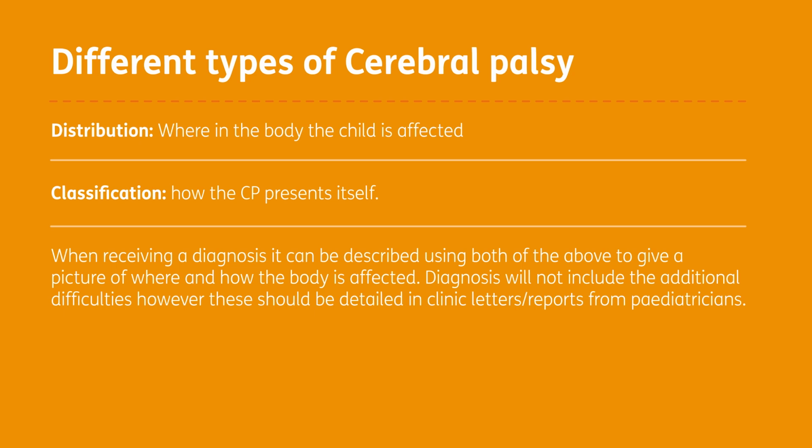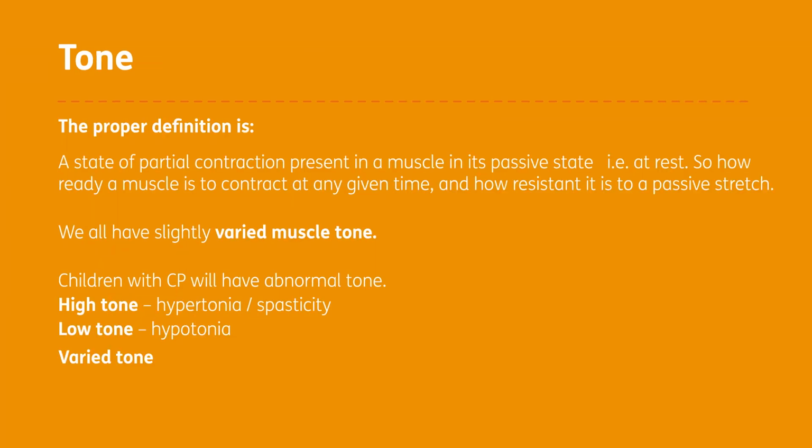Those associated difficulties should be detailed in clinic notes and reports from paediatricians, so you can have a diagnosis at the top with additional problems below that. Some consultants don't necessarily do that, but it is very useful for families when seeking support from other bodies like charities, for example.